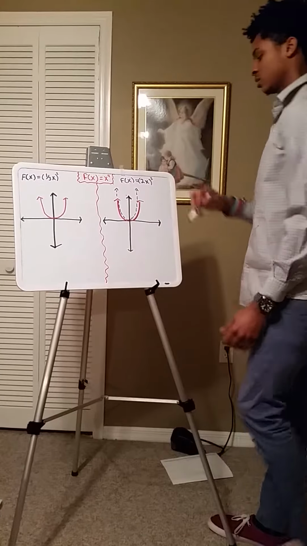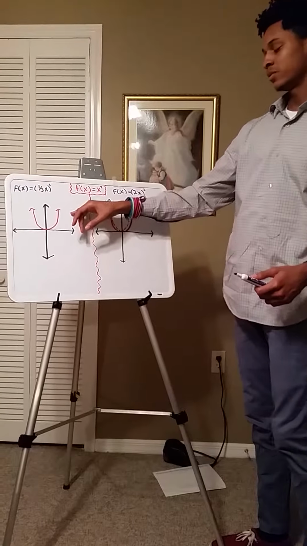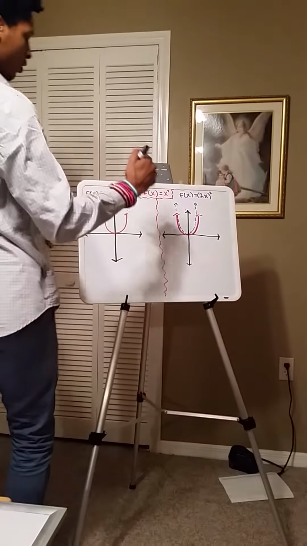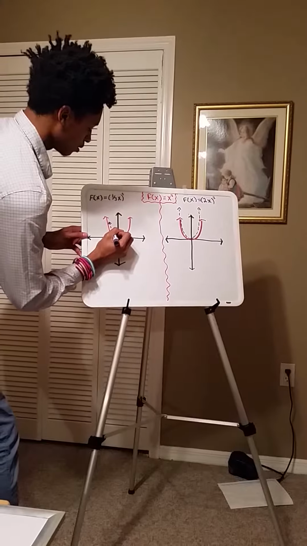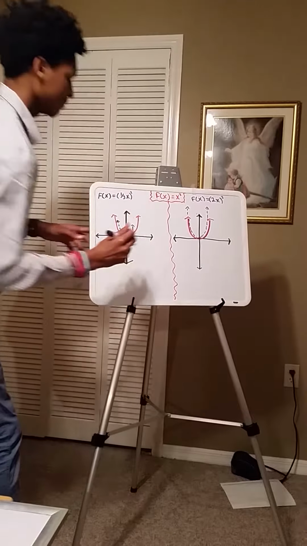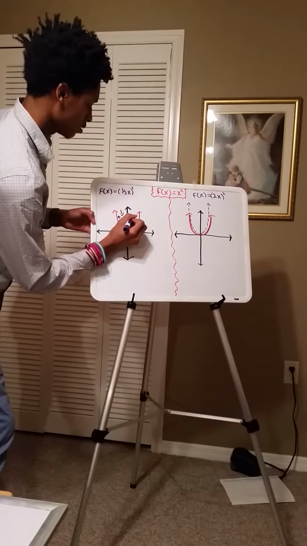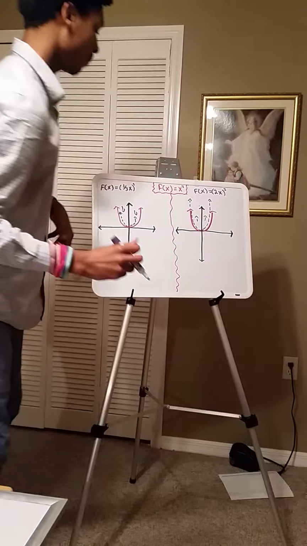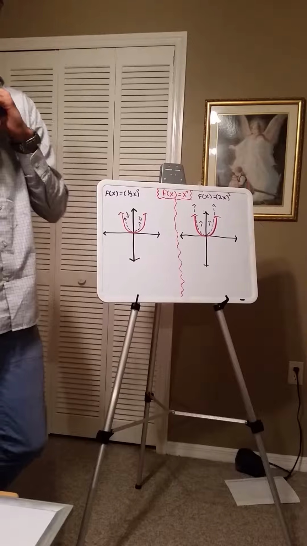Now when you're doing a vertical stretch, the length of the graph will increase, of course. And then when we do a vertical compression, which is next, the length of the graph will decrease. And I'll go ahead and graph a vertical compression for you guys. And you see the same graph, but it's just pushed further down. And with a stretch, it is pushed up. And those will be the last two definitions for graphing polynomials.